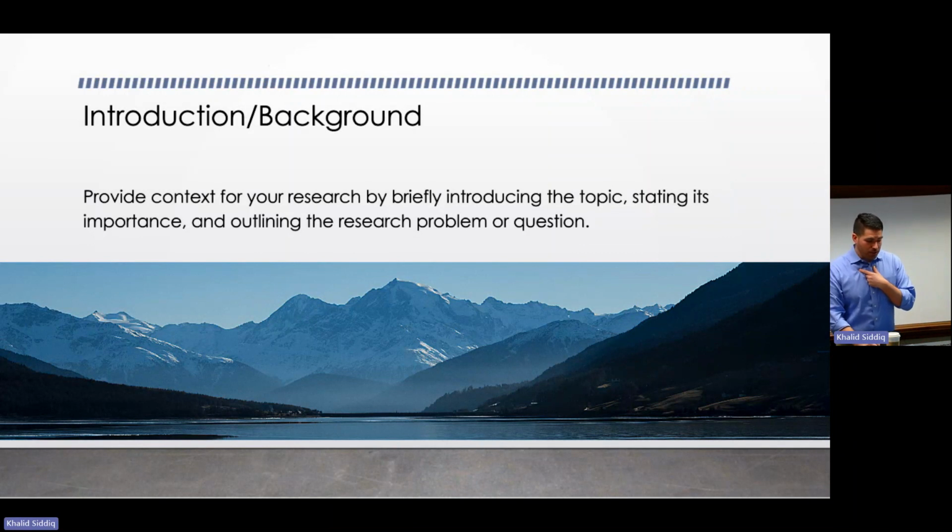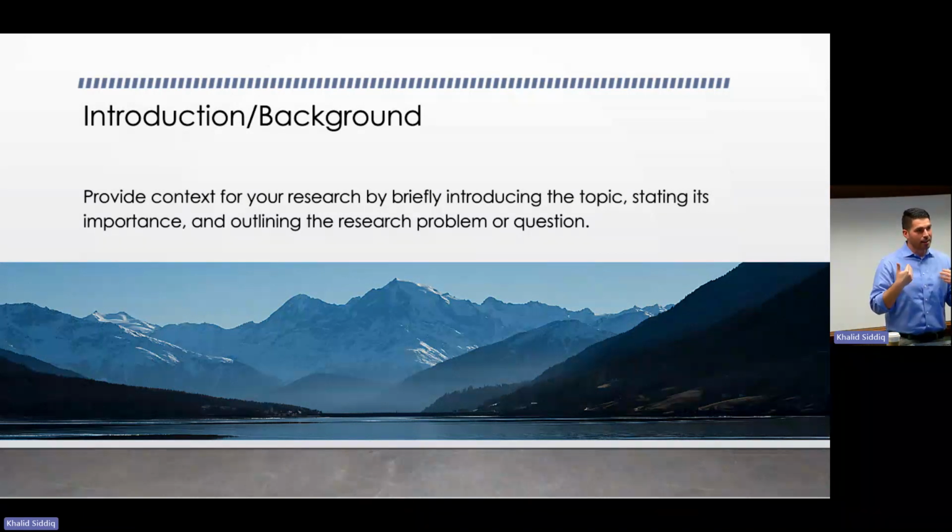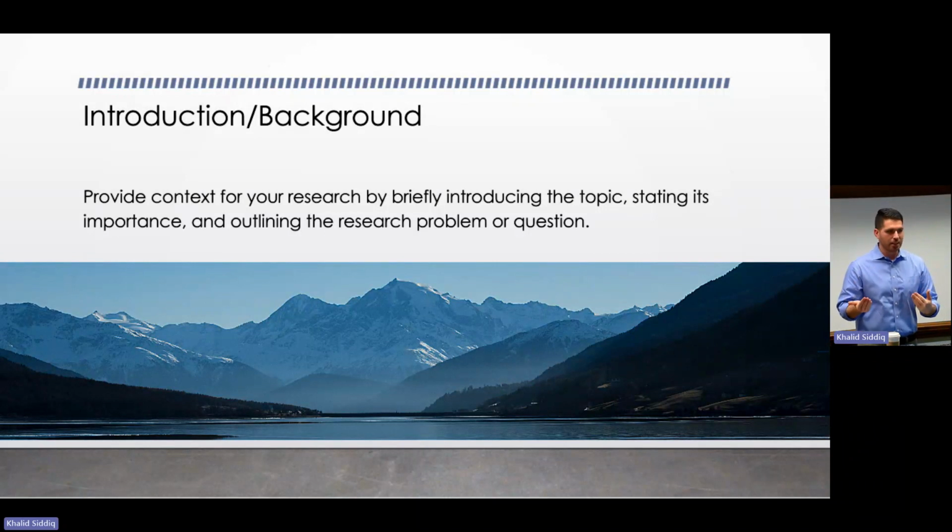What I've noticed in my students is they want to write about something that we all already know, like athletic training is important, or teaching and learning is important, right? Yes, but the context also requires a little bit of understanding of the type of conference you're presenting at. Like if you're going to present at an Earth and quaternary science conference, doing something like climate change, you probably don't need to tell me why climate change is important, because everyone at the conference knows that climate change is important.